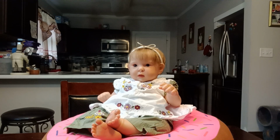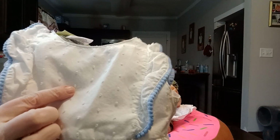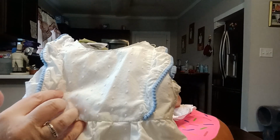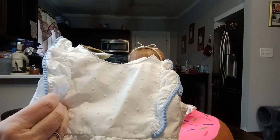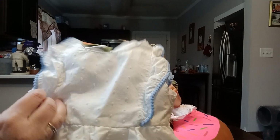This dress was gorgeous. I had already washed it. I have not ironed it yet. But it's for Libby. That's my Ariana kit. It still had the tags on it, but I've since taken them off so I could wash it. This is from Penelope Mack. I'm not very familiar with it, but it looks very cute. It's a beautiful sundress. It kind of has like Swiss polka dots that are three-dimensional. Look at these beautiful sleeves with the periwinkle, maybe? Baubles on the side. And then look at this scene.